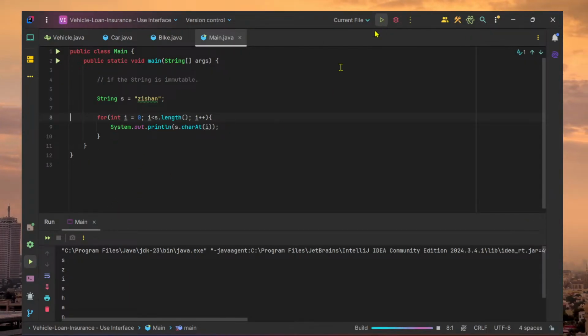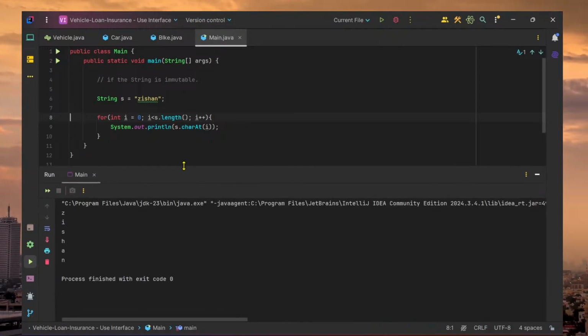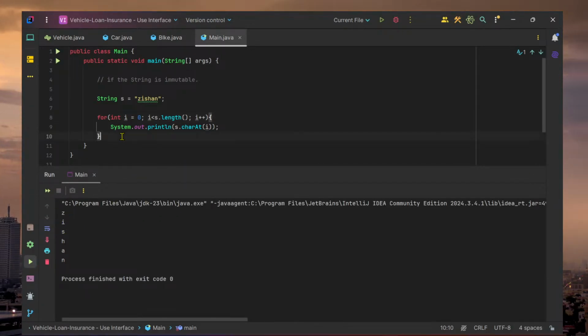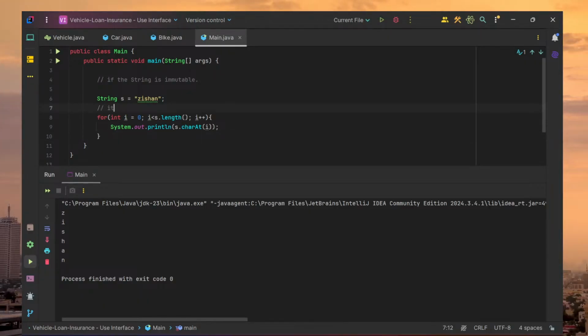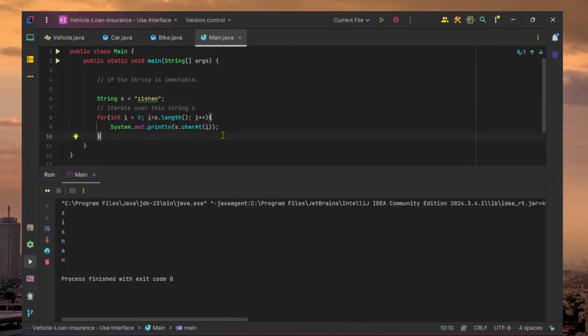Let's run it again. ZISHAN. So we are able to fetch everything. We are able to iterate over this string.